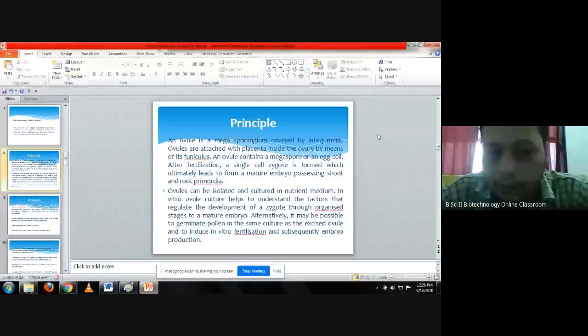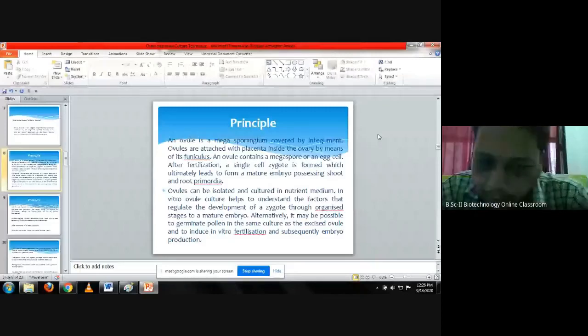root primordia. So if you consider this groundnut, when you open the two cotyledons, inside you can see a small leaf-like structure. That is nothing but the embryo. So this is the formation by fertilization between male and female gamete. The ovules are haploid in nature before fertilization, but after fertilization, the zygote is formed.